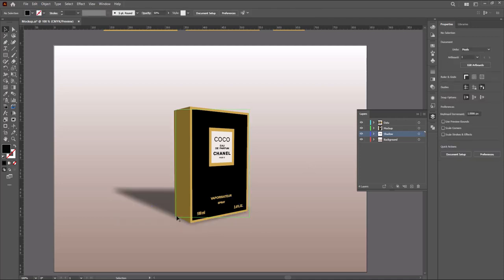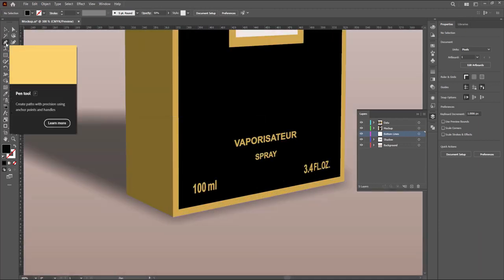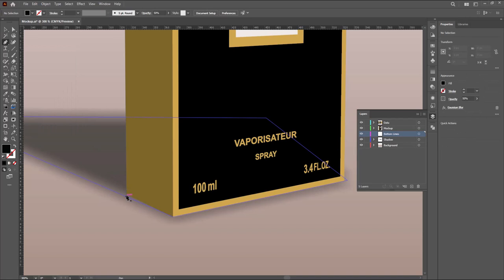Now we want to add bottom shadow. Create a new layer and name it Bottom Lines. Now with Pen tool, draw line at bottom edge.